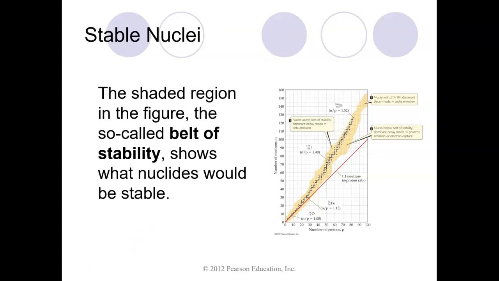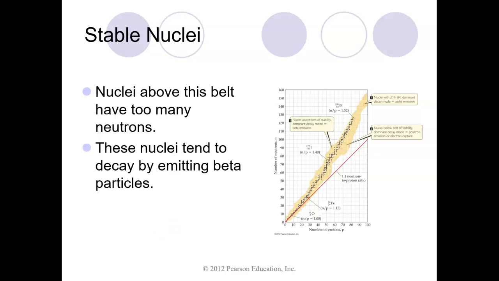Okay, so like I already said, the shaded area, the yellow or the pink, is the stable things, and everything outside of that is not. So we went back to our example of chlorine, and it was, what was it, chlorine 29? I don't remember what I made that, but it was somewhere here, above the belt of stability. So when we find a nucleus that is unstable, and we plot the protons and the neutrons and see where they land, if they're up here above, that means they have too many neutrons to be stable. It seems opposite, but it's like it has too much glue and not enough protons.